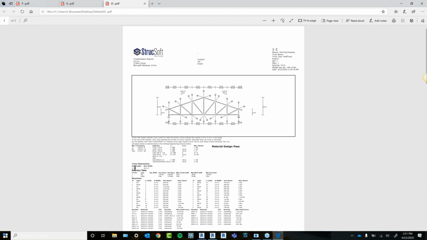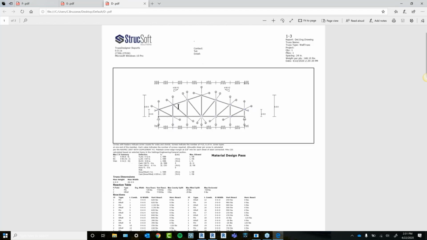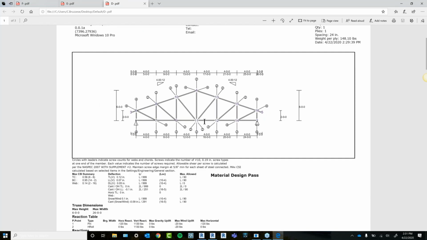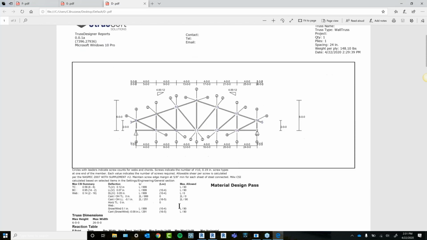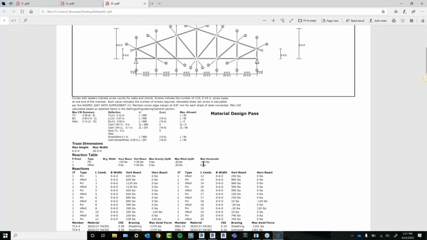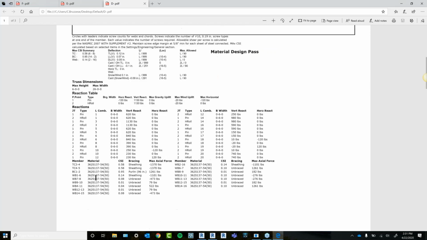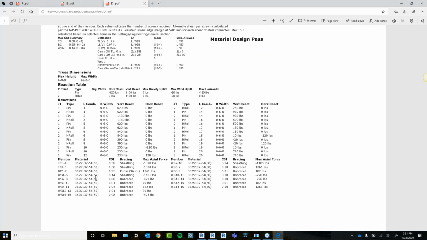But if maybe your truss is failing and you want a bit more detail as to why, you could always go into the detailed engineering drawing. So we have all the same options. Only difference now is it'll go over each individual reaction. So the reactions at each individual point and the loading that's being applied.